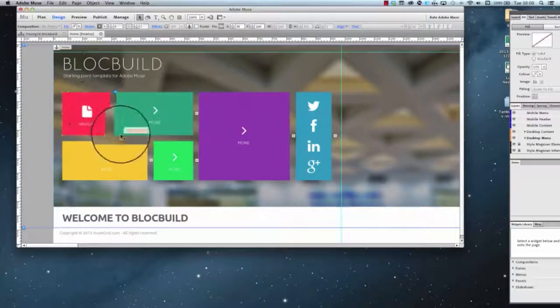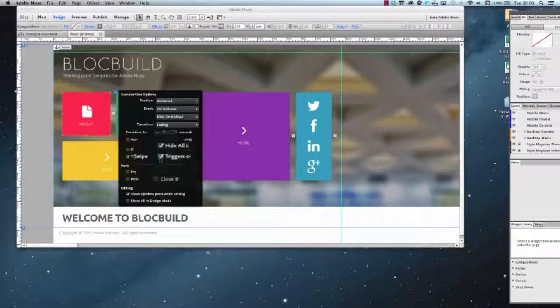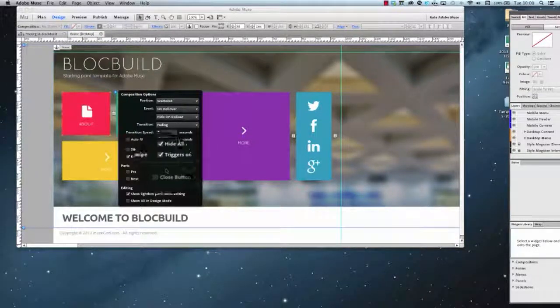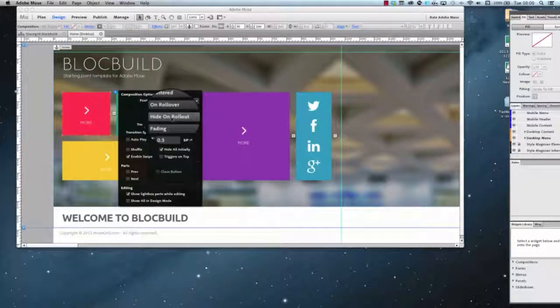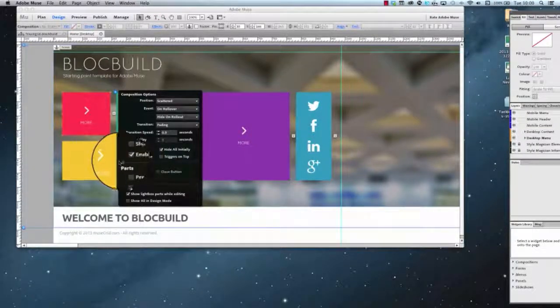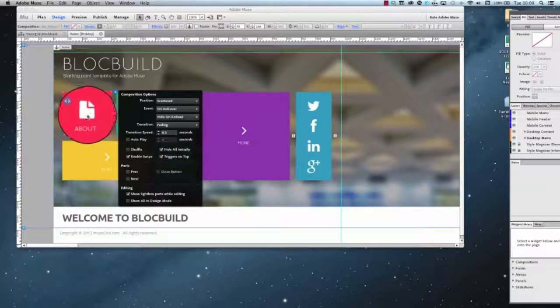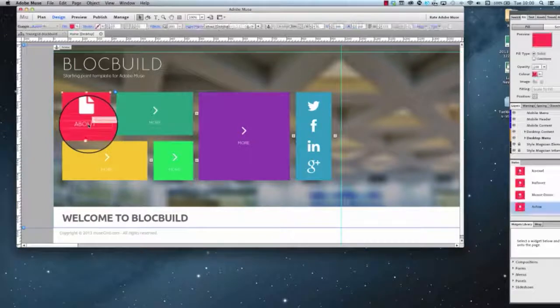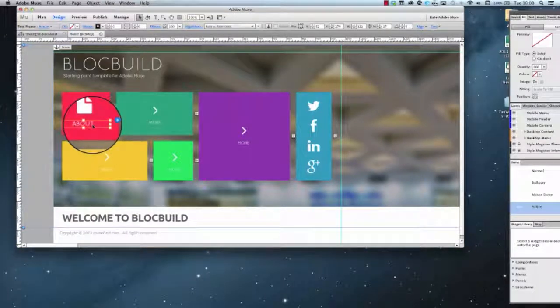By setting the triggers on top to off, we get a nice effect that when we hover over the trigger, this about here disappears behind that content, and that's how we get that rollover effect, and it's hide on rollout. So when you take your mouse off that area, it hides. So if we click triggers on, and that's the same with all of these, we can then click in and we can click into this text here and modify it.